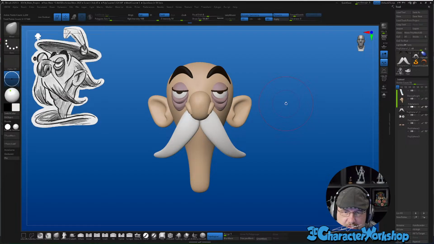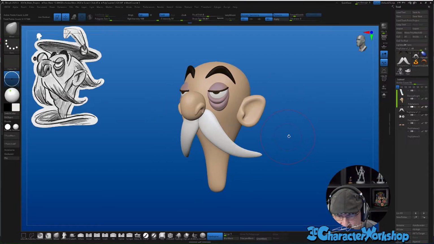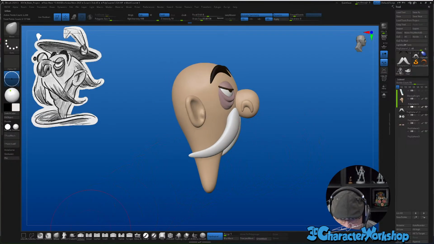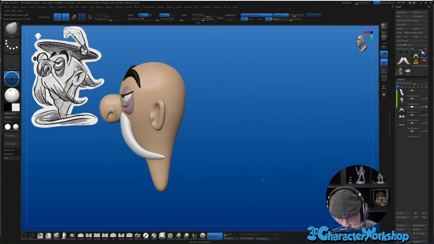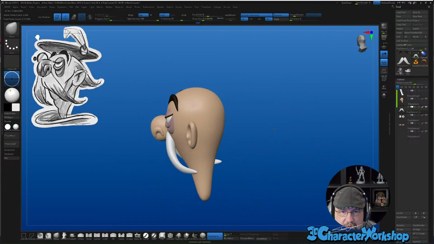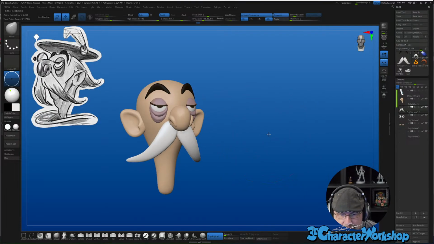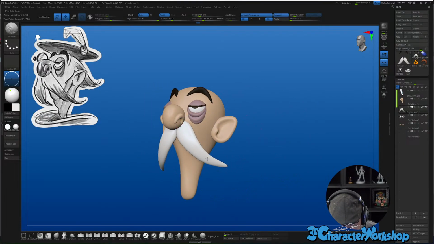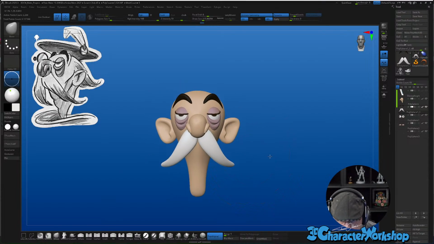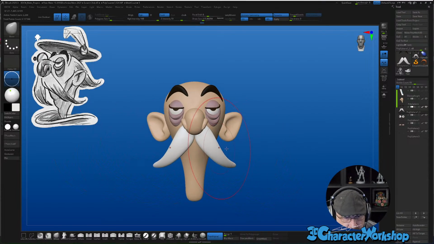How can I still follow along if I use Blender? You can, yeah. The sculpting tools don't feel quite as good as ZBrush, but you can definitely follow along. I have several students in my course that use Blender. But hey, if that's all you got, then that's all you got, you know? But yes.